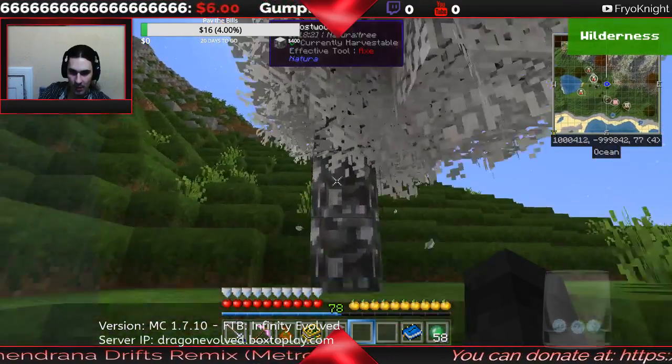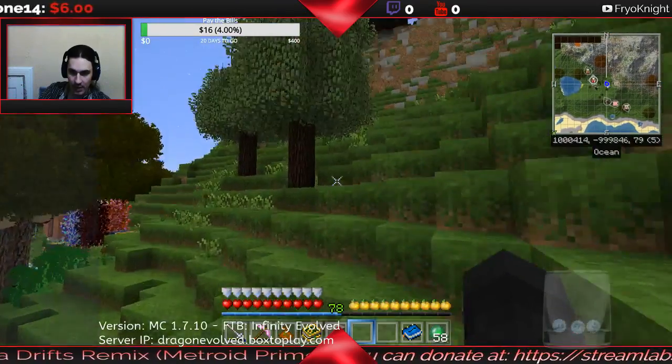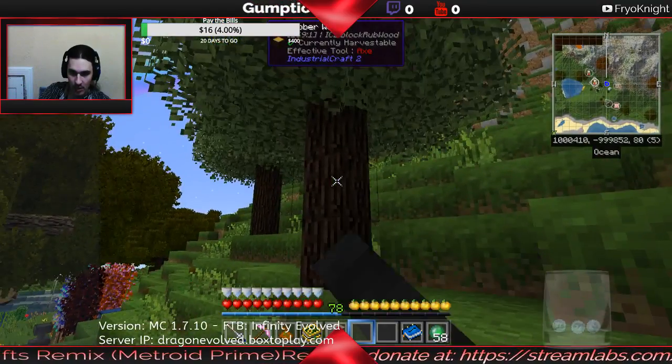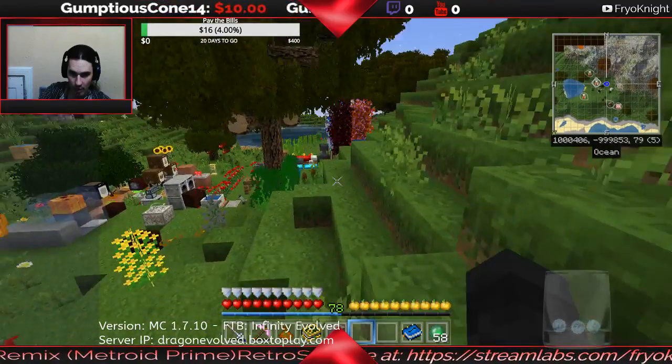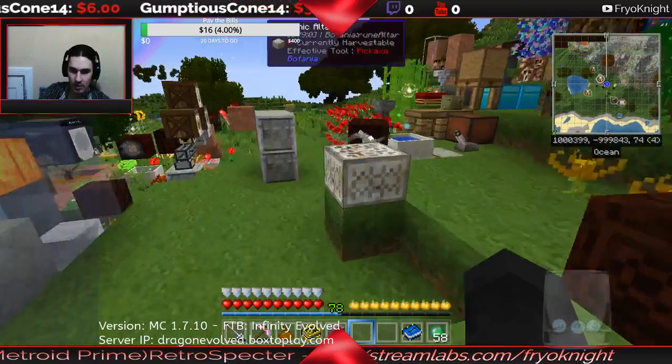Mystical Rose provided me with a ghostwood sapling, so I now have a ghostwood tree. They're kind of hard to come across. I've also gotten some other of the Industrial Craft rubber wood. I don't know why that got so tongue twisty for me to say.